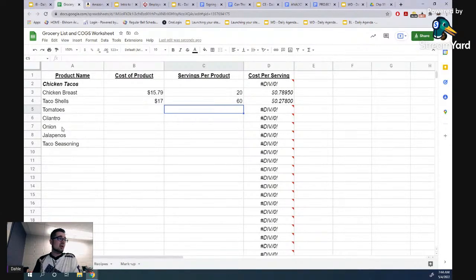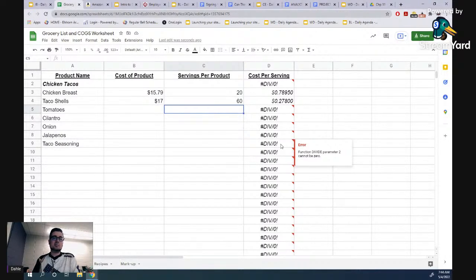And so when we put all this together, and if I did my tomatoes, my cilantro, so on and so forth, we would be able to see how much it costs to make a single taco. Now, tacos are a little bit easier. If you were to use, say, something like you're making some sort of casserole, figuring out how much it's going to cost per serving in that casserole gets a little bit trickier.